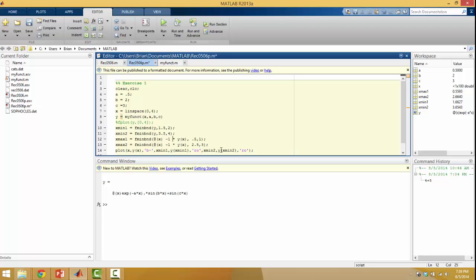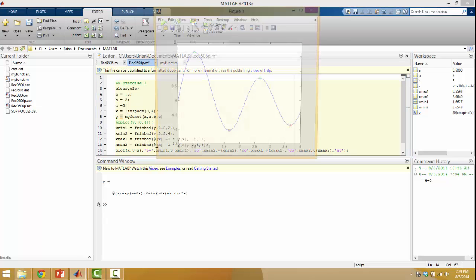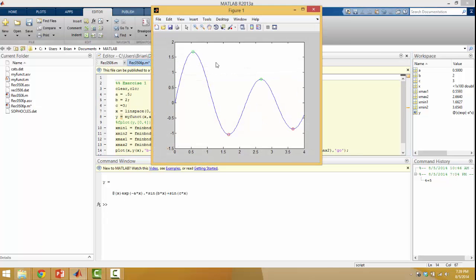So now we should have those points, we actually need to graph them now. Actually, I guess copy pasting might slow me down there, so I'm just going to put the points in here. Let's make them green this time, I guess. And max 2, y at max 2, and green again. Did I make the same spelling mistakes as last time? Yeah. Okay, so here we have the green dots up here.